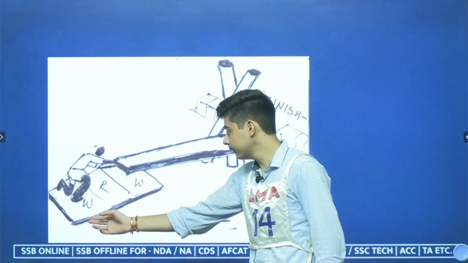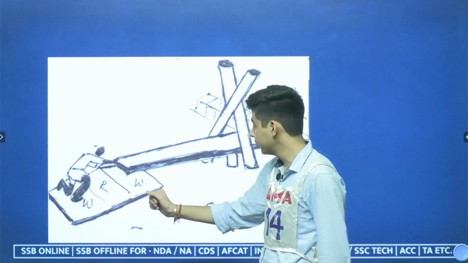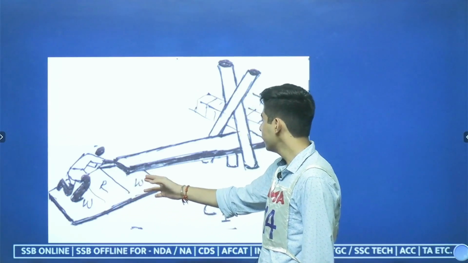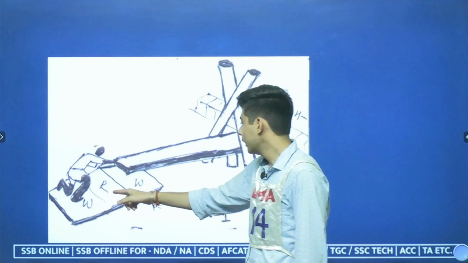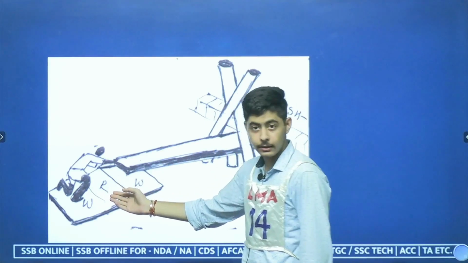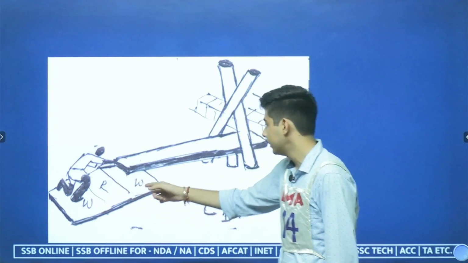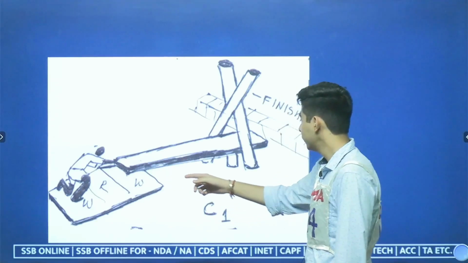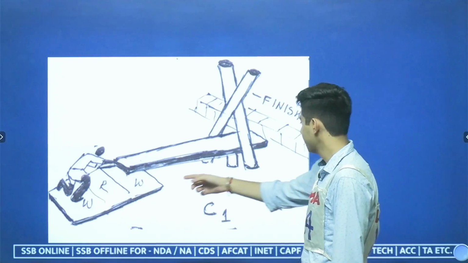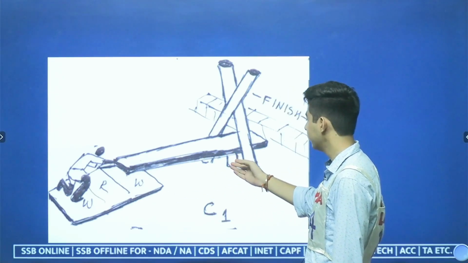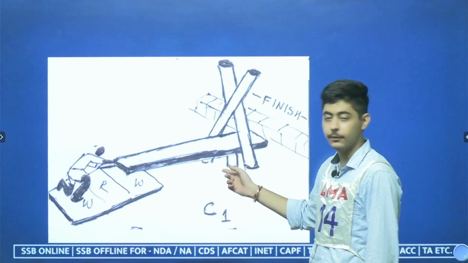As the candidate reaches the white color on one side of this wooden plank or ground, whatever it can be called, he would place the plank on the other white strip so that the candidate could move forward. Again, the point to be careful about is that red color is mentioned, so the candidate tries his best not to step on that color and directly places the plank on the third strip. After placing it, we can see that the candidate has placed the plank on this white color and the other side on this small pole fixed on the ground, so that a direct bridge could be formed for the finish line.